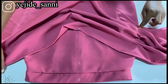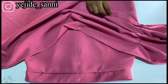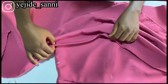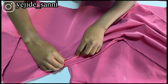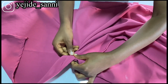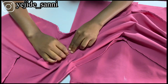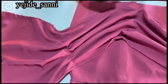Now guys, to make sure that both sides have the same pleats and the same length, so that one side is not shorter than the other, I'm going to measure the length of my pleat. I'm going to show you what I mean in a bit. So I'm going to go ahead now to pleat the other part. You can see I'm just freestyling this. It's a drape, so there's no one way to do this. You just make sure you pleat it the way you like, pleat it correctly, and make sure that the pleat lengths on both sides are the same.